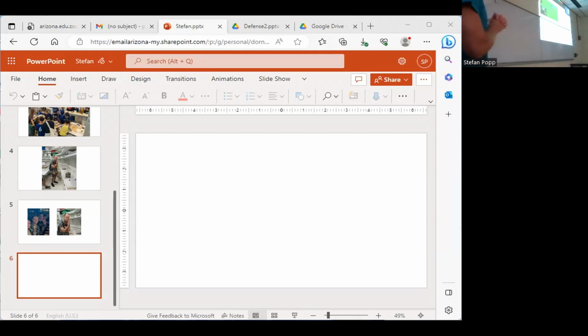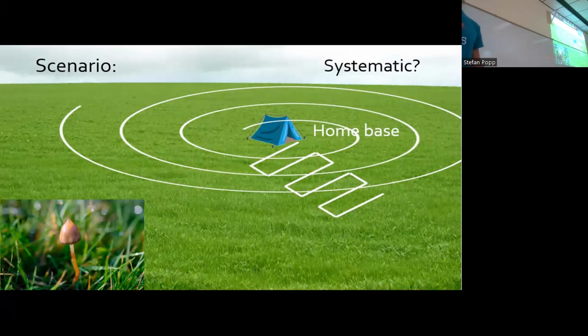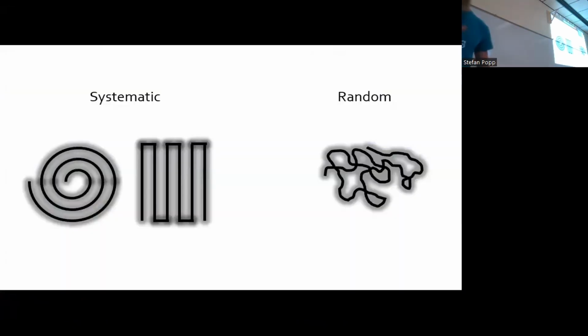Okay, so I will jump into the first chapter on meandering. First of all, to set you into the right scenario, imagine that you are on a wide meadow like this one, and this is about as big as the campus of the U of A, and you're tasked with foraging or finding those lovely little mushrooms there. And every time you find one, you have to come back to your home base to attack. What is your strategy? Maybe you're thinking, well, I should search in a systematic pattern like in this spiral here, or in a pattern like this, like a meander or a zigzag.